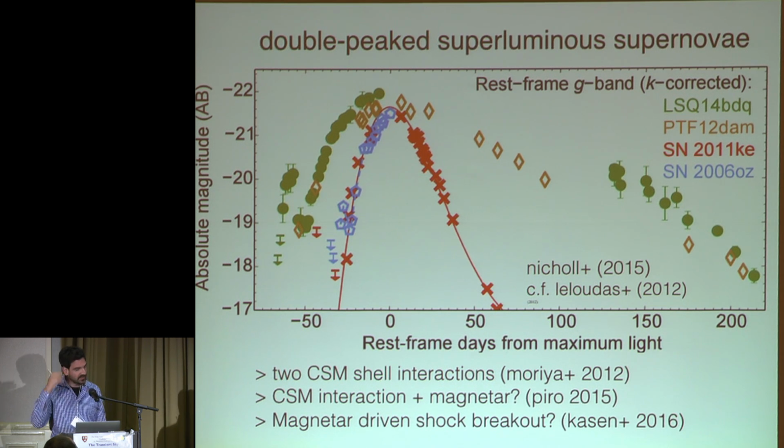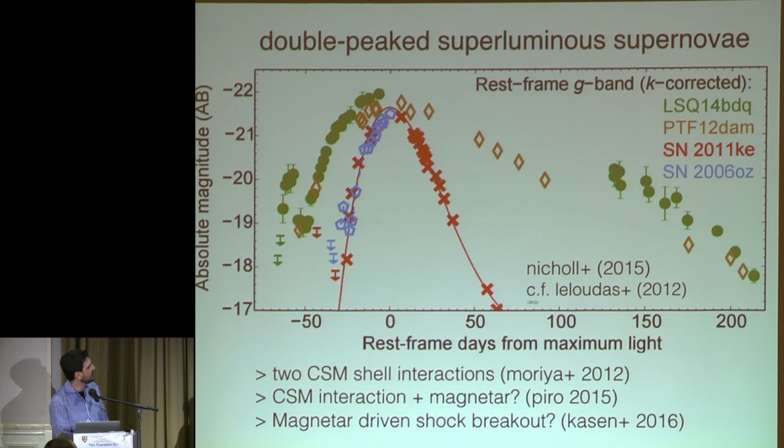The observations are also giving us more detailed fine structure in the light curves and spectra. Robert already mentioned these double-peaked events, which show a first peak that lasts only 5 or so days before the main peak. This first peak is actually quite bright. If you look, it's minus 20. That's quite bright by most standards, but not as bright as the peak itself. And so this has to be telling us some sort of hint at what's going on with the supernova.